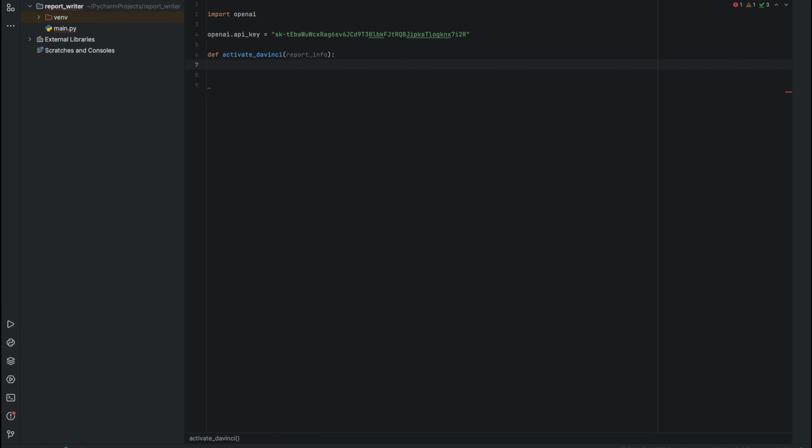Okay. Next up, we want to create the model settings, how this AI language model needs to behave. So we're going to say model settings, and we're going to set this. We're going to pretend that this AI is an ethical hacker. So: you are an ethical hacker who needs to write, let's say, a pen test report.